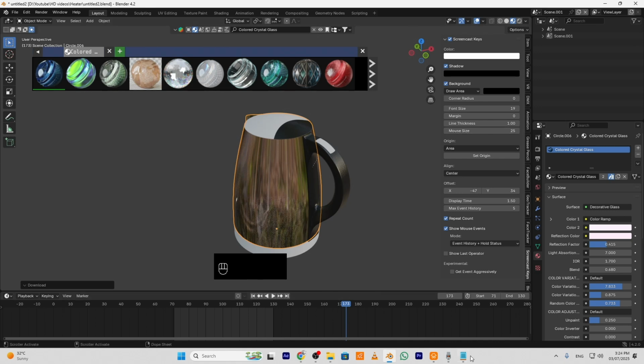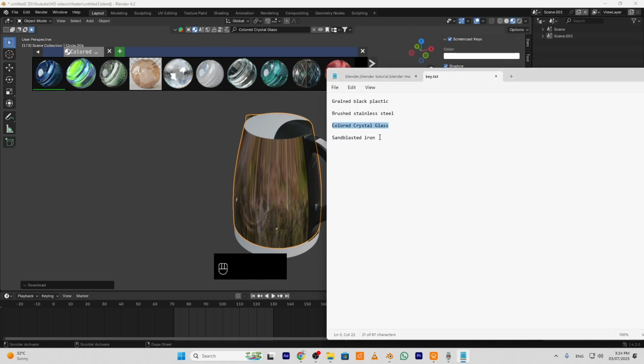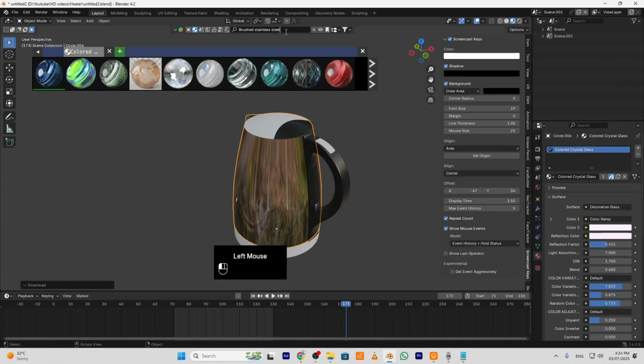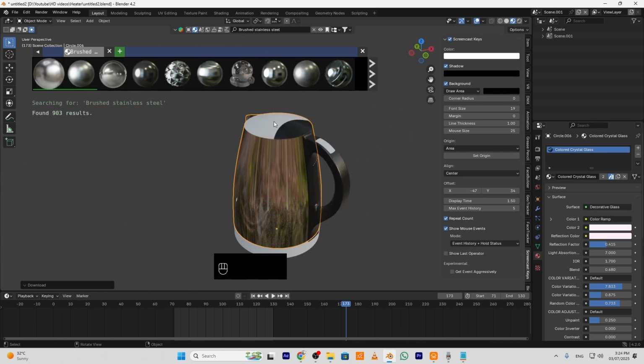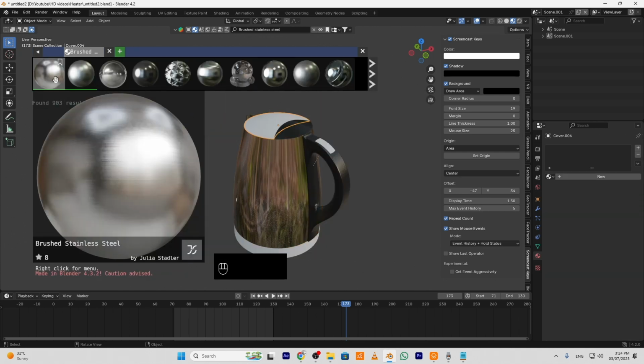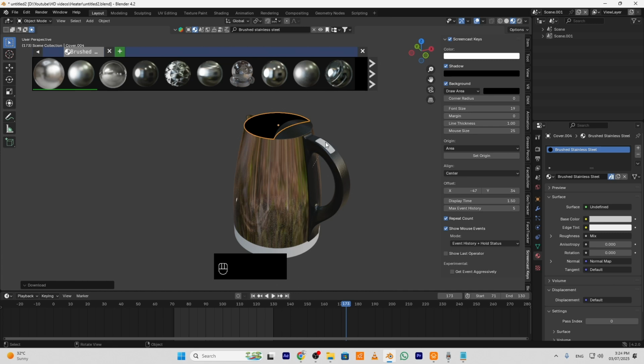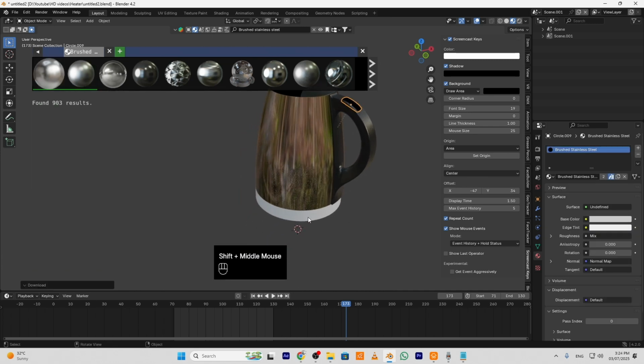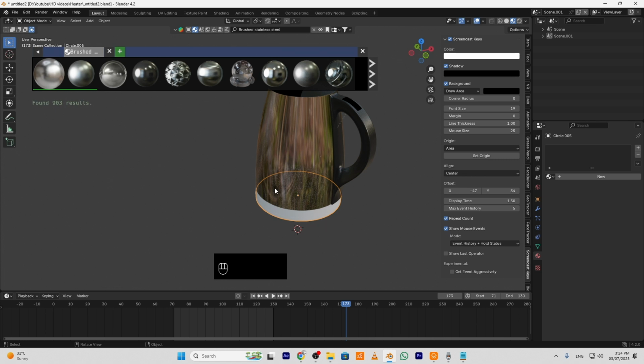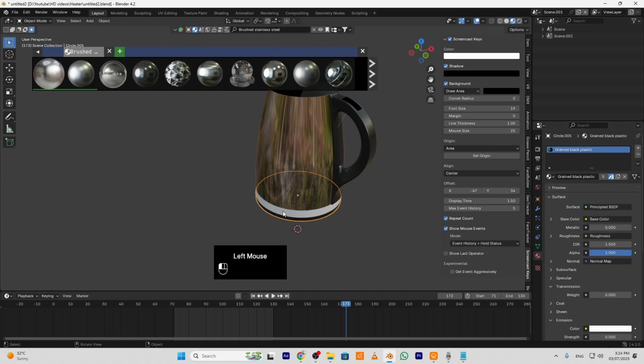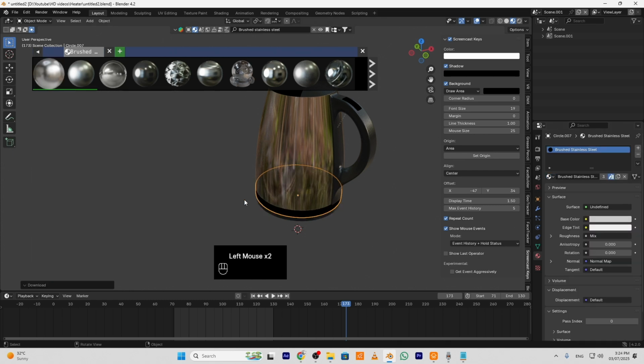Okay, right now I will go to the stainless steel, copy, paste, enter. I will select this one, double click, and here double click too. Okay, go here. This is I think the plastic. Go to plastic, the black plastic, and this one will be this too.